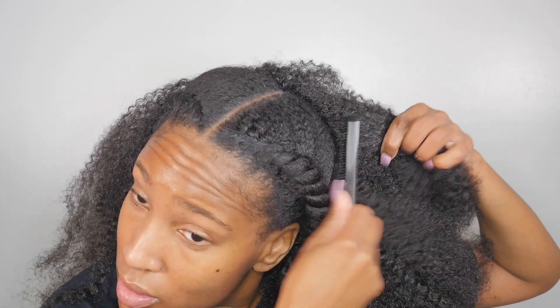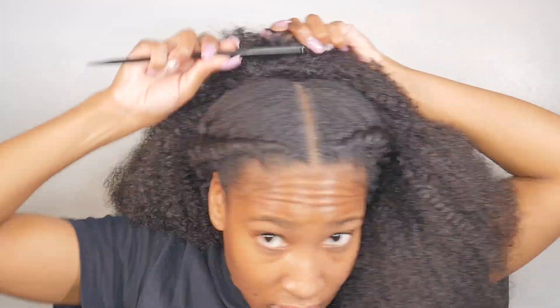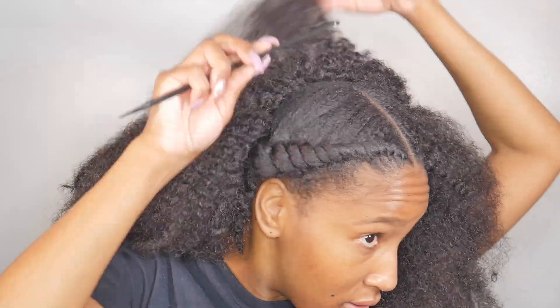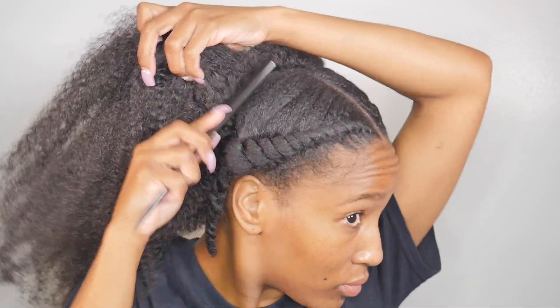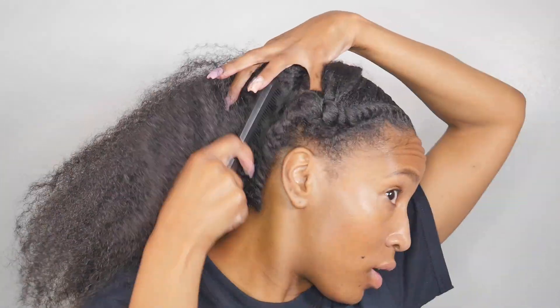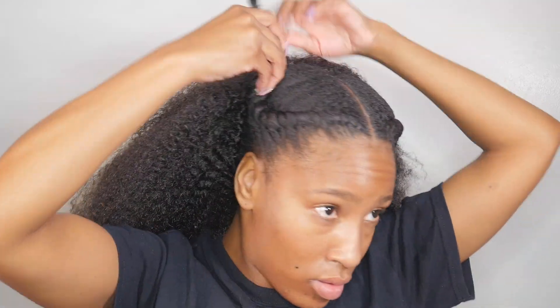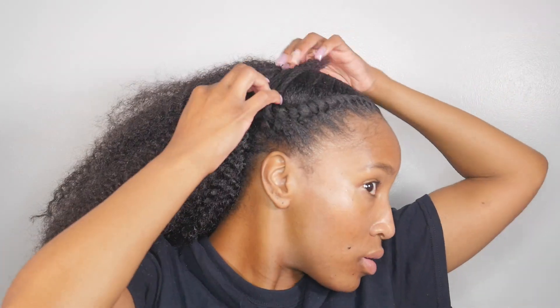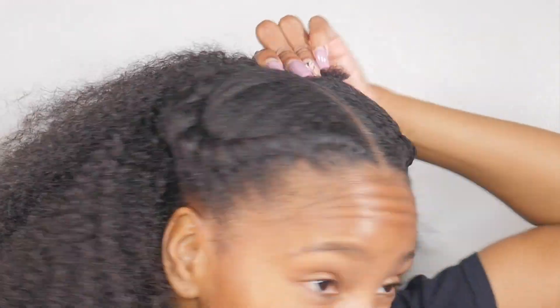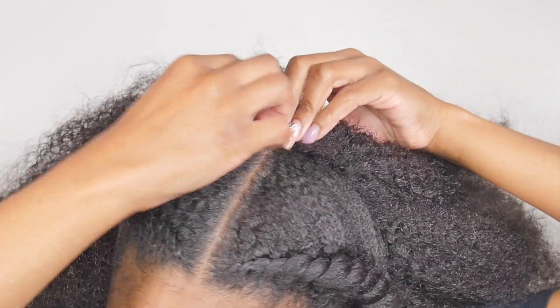For this second style, I didn't curl the crochet hair after installing it. First, I lightly teased the roots of the crocheted hair around the perimeter with a comb to help the invisible roots blend a little better. However, if you have a detangling brush, I suggest using that instead. Next, I take the ends of the flat twists and lay them across the top of my head and pin them to hide that line of demarcation where the crochet hair starts at the top of my head.